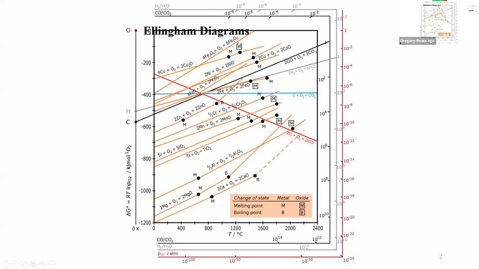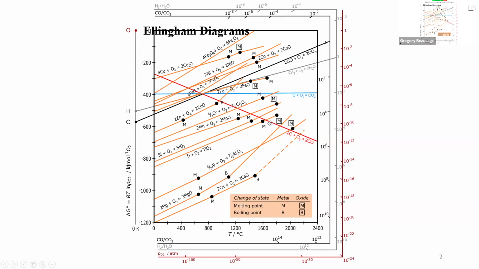The exception is carbon and oxygen, which goes from carbon solid, graphite, and oxygen gas, to 2 moles of gas from 1 mole of gas. That means your entropy is increasing, so you have a negative slope. ΔH is the intercept, and the slope is ΔS. This is T down here. If carbon is solid graphite, oxygen is a gas, and CO2 is a gas, there's no real change in entropy. It's just enthalpic, so the free energy change is independent of the temperature for forming carbon dioxide.